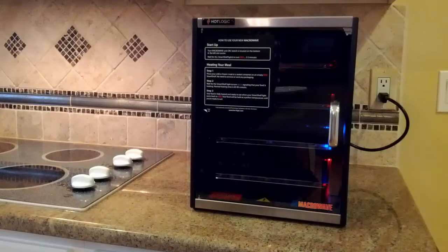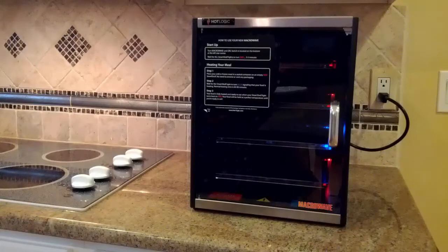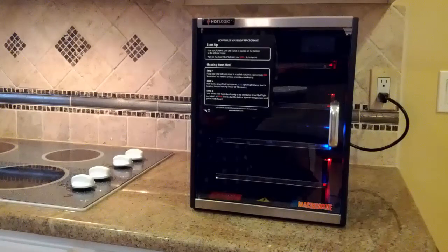And one more thing that we love about the Macrowave is that once the food reaches the appropriate temperature, it will hold it there for you for many, many hours. So if you put something in there first thing in the morning, it will hold it there for you till lunch or even dinner, and it will keep it at the right temperature. So when you take it out, it's actually at the perfect eating temperature, and it's warmed all the way through in a very thorough manner. It's not going to have cold spots the way you might get with a microwave or something like that.